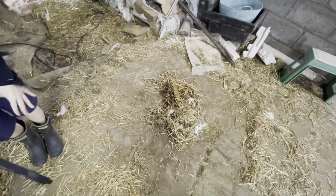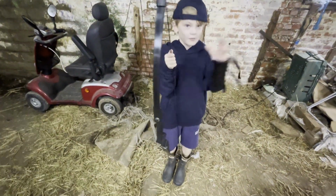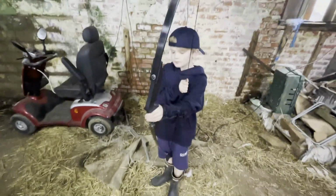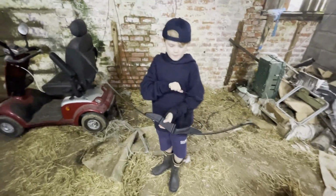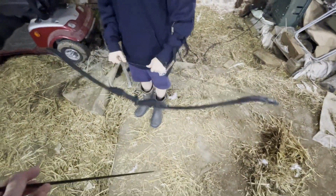If we were doing it here, that's what we'd do. We'd get rid of all the straw around it so it didn't set fire to everything. But I was thinking we could have like a bonfire in the field, couldn't we? And we could have it all stacked up ready with lots of flammable stuff. And this could be fired into it and land, and then it all catches fire.